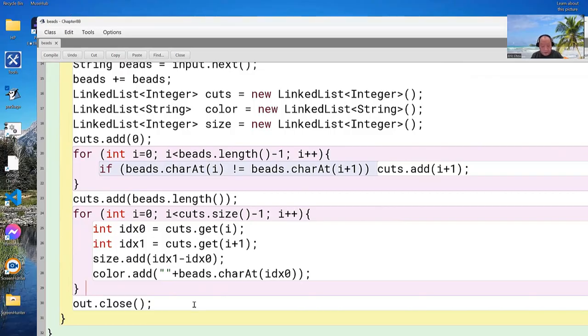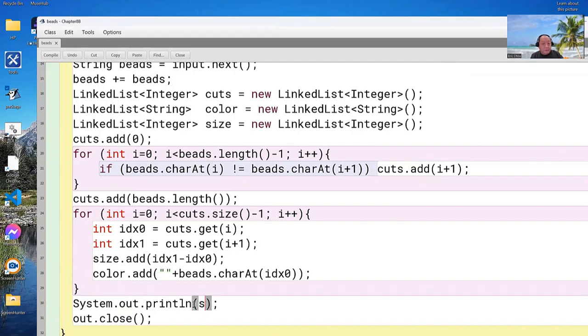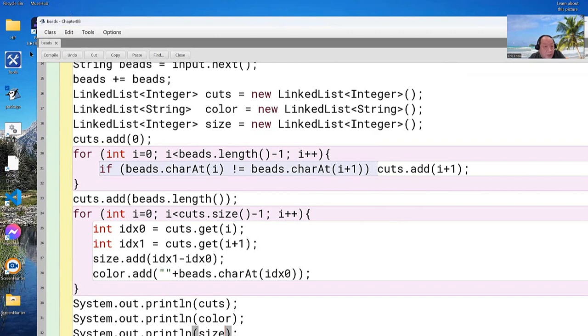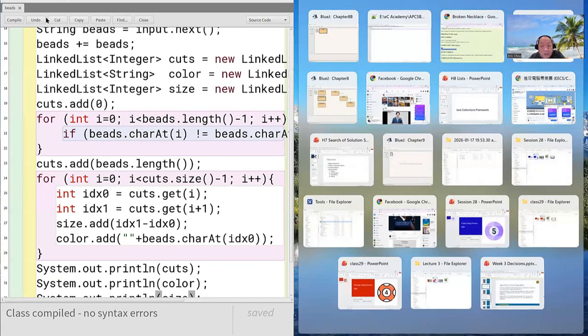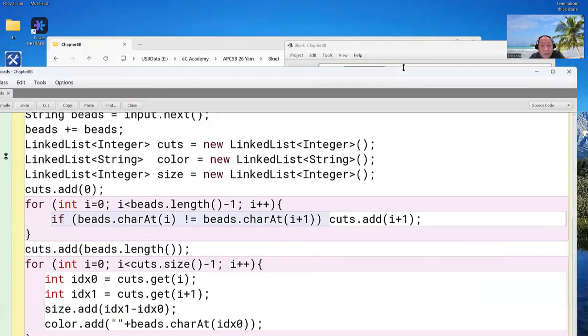Let's print them all to look at it. In the competition, I don't do this, okay? I don't have time to look at the color, cut, size. Here, we just want to make sure, don't want to make mistakes. In competition, nobody has time to do this, okay? Don't waste time to print it here, there, unless it went wrong.